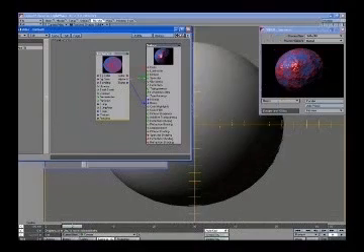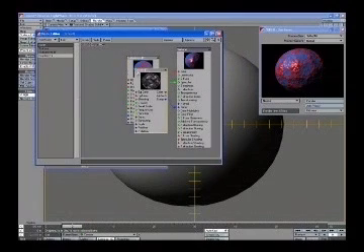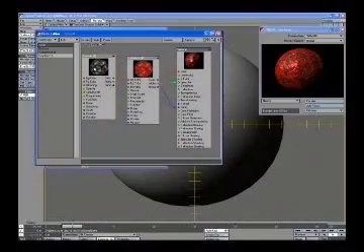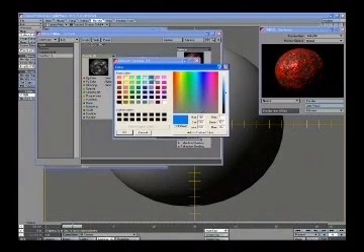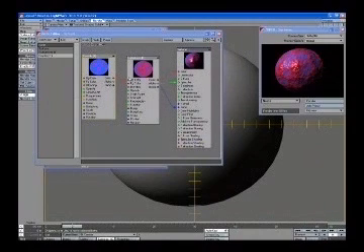I'll go ahead and close this so that we can take advantage of our real estate here. And let's load up Crackle. It's another procedural. For this Crackle, I'm going to feed its color into the background color of this procedural. So now instead of just having a color, I have a procedural texture that's driving the background color. I can double click this, which is the same as just popping this over, but I'm going to use the real estate this way. So I'm going to change that to blue, and we'll change this to something like magenta, just so that we can see it. Okay? So now this texture is feeding into the background color.